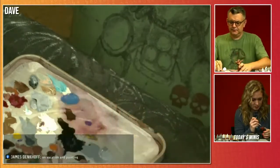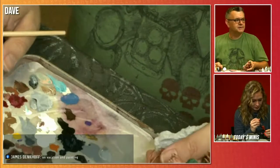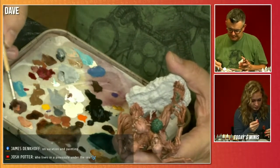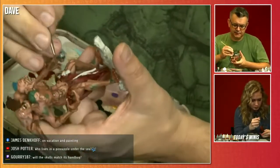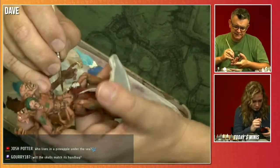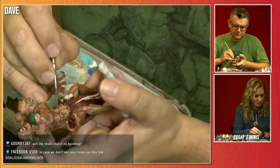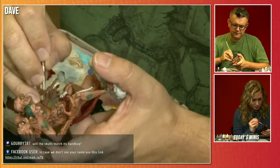One of the things I've done with the shyish purple here is just mix it in. Let me find where it is on my palette. I've taken some of the tan, which was the base color for the dire troll, and mixed a bit of shyish purple in with it, so that it's not an immediate jump to a really dark purple going into the shadows. So you start painting underneath these disgusting faces, and I paint some in underneath the thighs. Then I can mix in a little bit more of the tan to blend that back into the tan bits there. So that's where I'm starting.